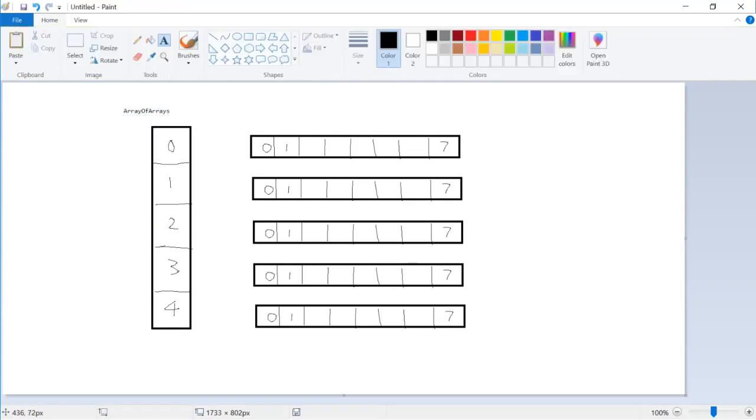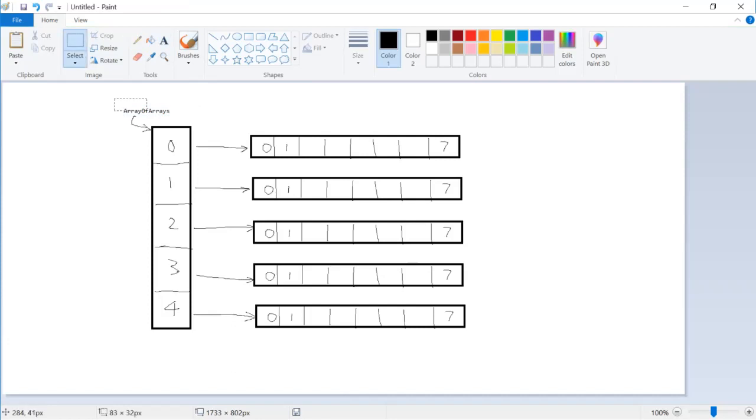When you think about this array of arrays, it contains the address of an array, the address of this array, this array, and this array as well. This array of arrays is an array. I should use a better name.